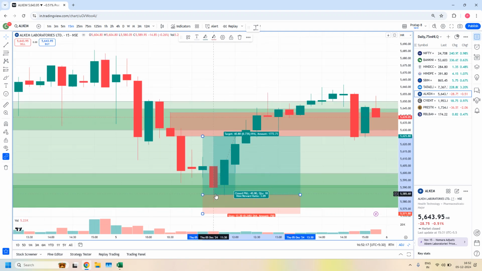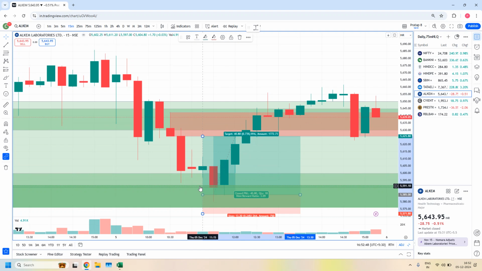But if you plan a trade like this, what is the problem? Many times, not sometimes, many times, price may not reach up to here. Price just go a little inside and then it will reverse and it will start moving up. That means you will be missing the entry. But anyway, if you are planning to take a trade here, RR is not there. Anyway, you are not selecting this stock.